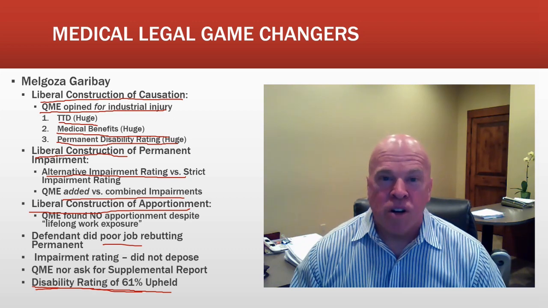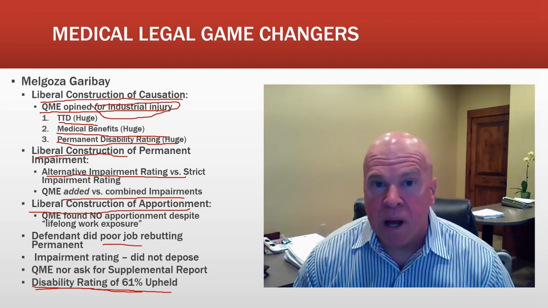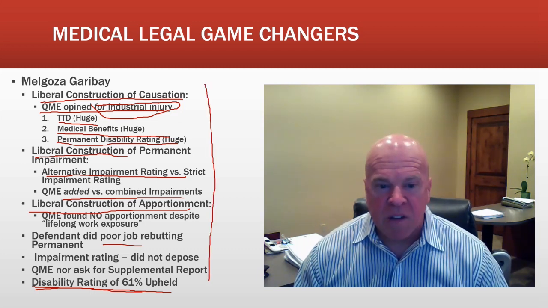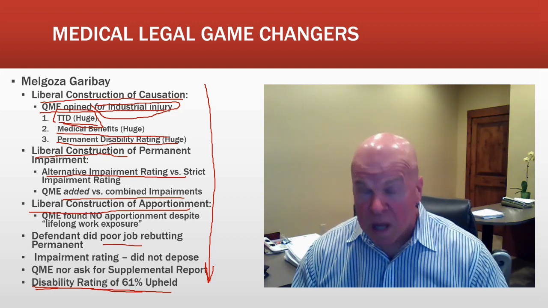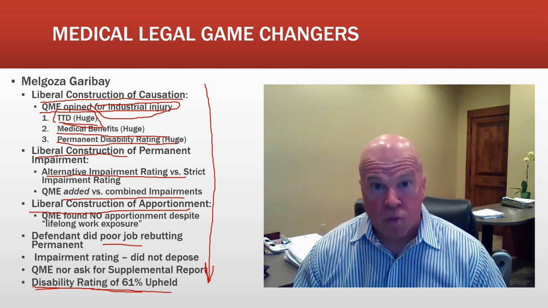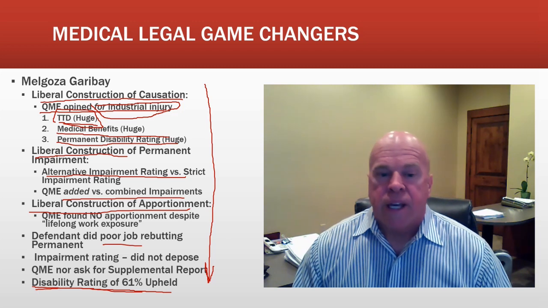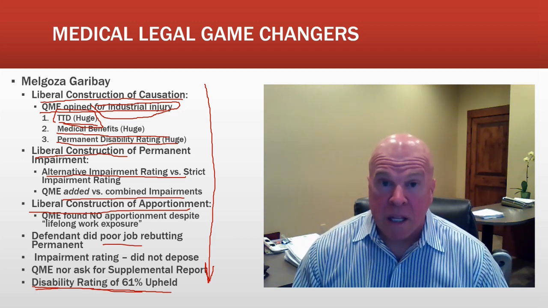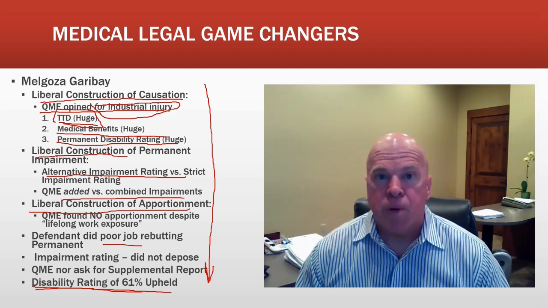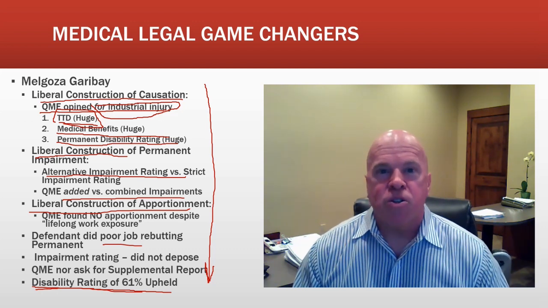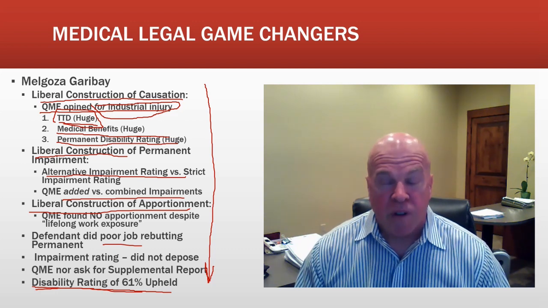So in this case, a more conservative qualified medical evaluator may have opined in the very beginning differently, in that he or she would have opined against industrial injury, in which case none of these benefits, including possibly the largest of which was probably the total temporary disability benefits, would have been provided for the injured worker. This was a post-employment cumulative trauma case, which are considered to be cases renowned and known to be retaliatory types of claims, very common amongst seasonal workers who find their work and their source of income being terminated very shortly. So this gives you an example as to what's possible for you as a qualified medical evaluator, and these are some options that you have available to you with your very next examinee.